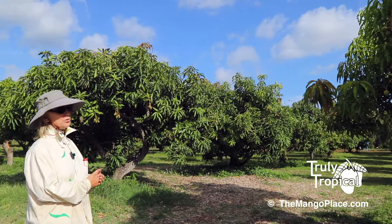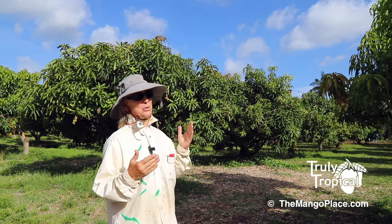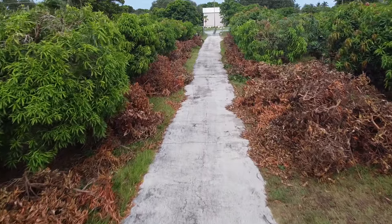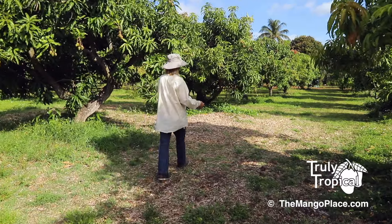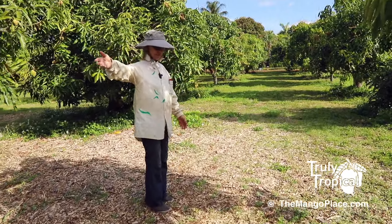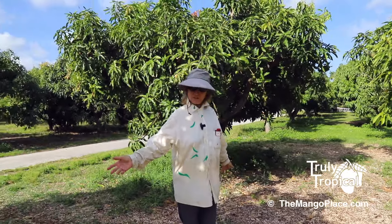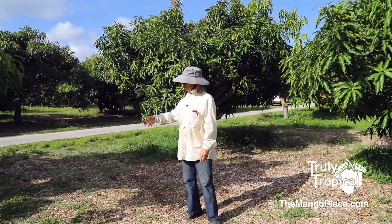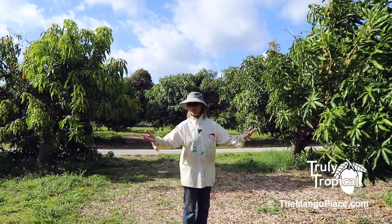Once we started trimming trees we continued mulching. These trees grow a lot in a year and we get piles and piles of branches. We hire a company to come in and chip them all up. Right here are the remnants of last year's chipping — the chipper was out on the drive and they blew the chips into the grove. These trees close to the driveway have a wonderful situation, getting lots of slow-release fertilizer in the form of chipped-up leaves and wood.